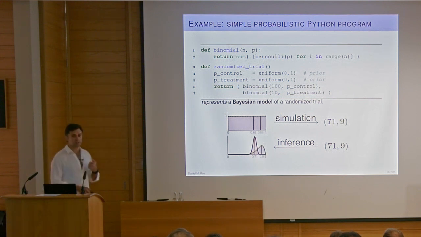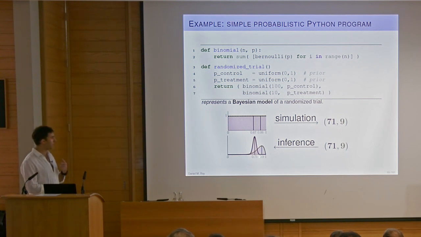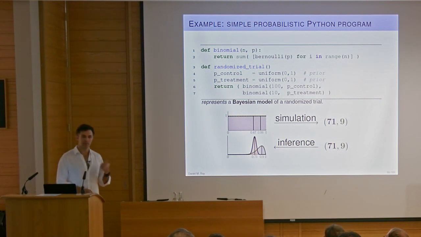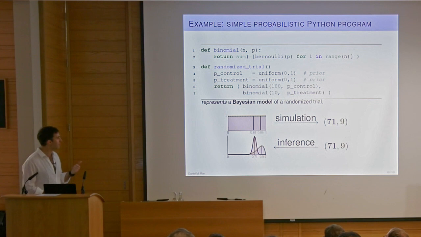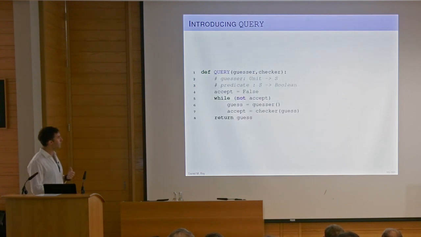Now, whether or not you decide to invest $1 billion and ship this drug is going to depend on how comfortable you are with the overlap there, right? And so probably this is not enough evidence. You probably have to do a bit more experimentation. All right, so that's an example.